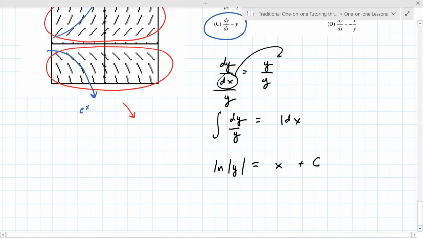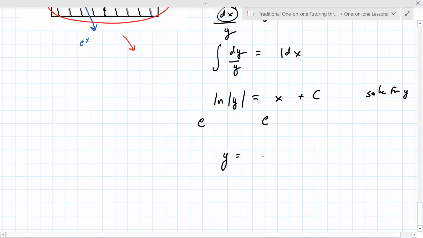And then you move over the x. Well, you use e here because you want to solve for y. Oh, right. So e to the ln y. Yes. So y equals e to the x plus c. And a lot of instructors want you to rewrite it like this. This c is the e to the c being raised to the e to the x too? Yes. And then you're using this property that x to the n times x to the m equals x to the n plus m. Right.